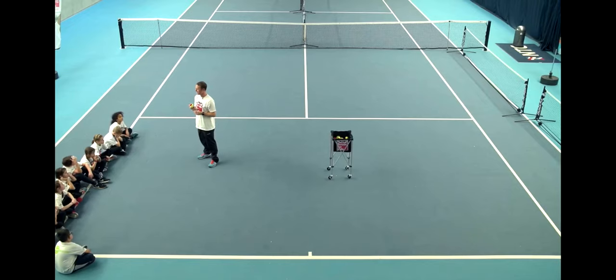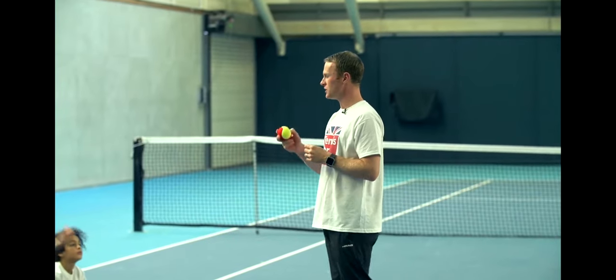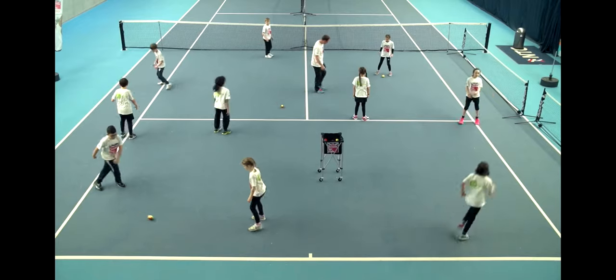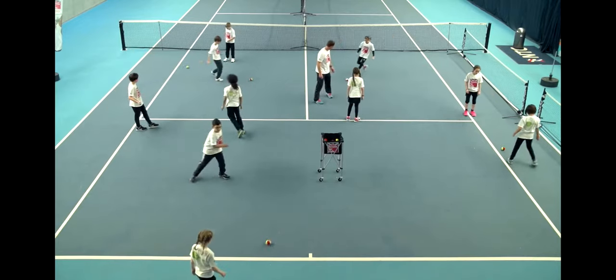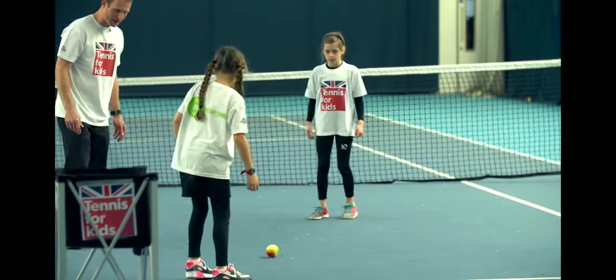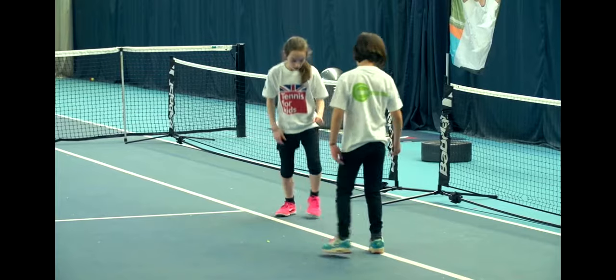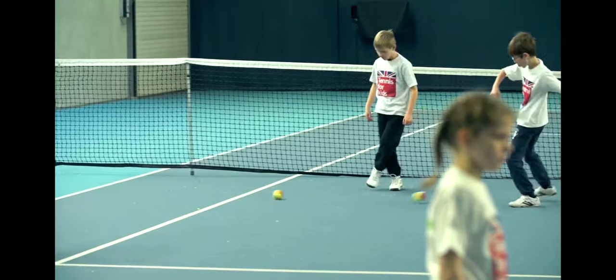Who here has played football before? Now, we've got to use our feet just as much when we play tennis as we do when we play football. It's really important to be able to get really skillful and really controlling with our feet. So we're going to find a partner. We're going to stand opposite our partner. We can only use the inside of our foot to pass the ball to our partner. Doesn't matter which foot I use, but I've got to use the inside of my foot.